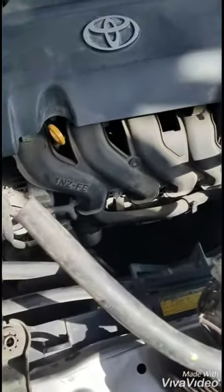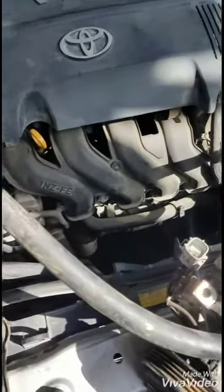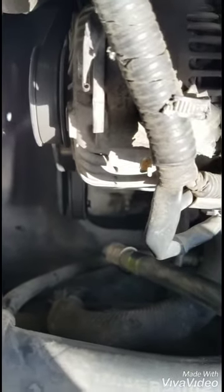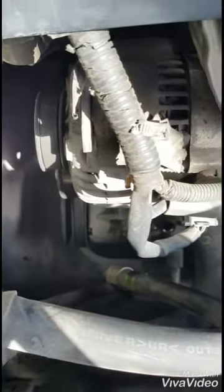Today we're going to do a conversion on this Toyota Axio. What we're going to do is convert a clutch compressor and the air conditioning system. So originally on this engine it comes with a solenoid compressor, but it's bad, so we're going to remove the solenoid compressor and put on a clutch one on it.